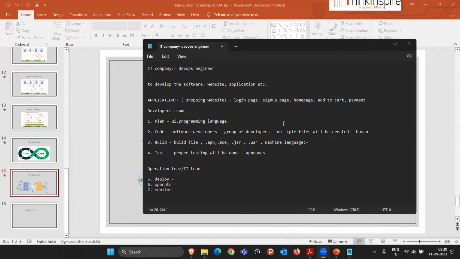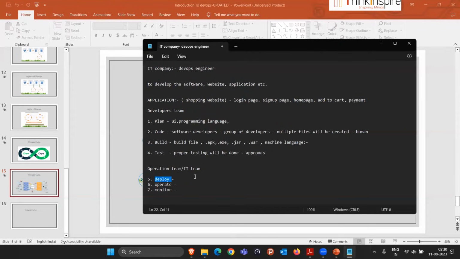So exactly this type of thing we started to do between this team and this team. Rather than sending the application, rather than sending the build file to the deploy team, now we are sending the entire operating system. In that, a proper operating system will be installed, whether Windows, Linux, like that. After that, whatever software the developers installed will also be present. Whatever build file we created will also be present. Whatever extra files we downloaded from the internet will also be present. That means we are copying the entire laptop that the build team, test team, and code team used to do this practical.